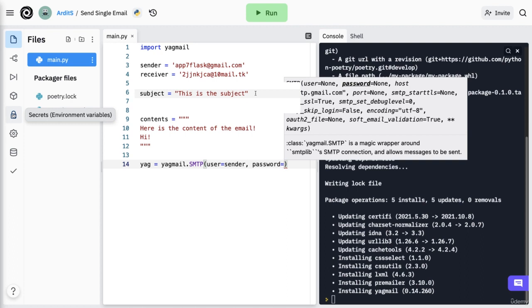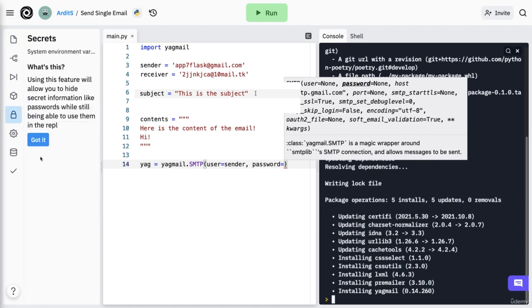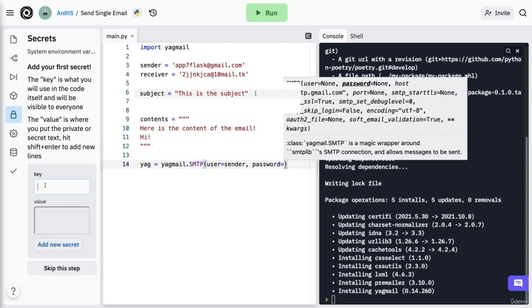So you go to this key icon here, press that. You have some information here which says that you can hide passwords using this tool. Key is basically the name that we will be using from our Python code to refer to the actual password which we're going to store in here. So for the key, it makes sense to have this under the name password.